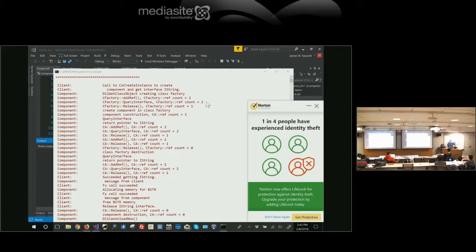He's got a stub, he's got a proxy, he's got a proxy and a stub. So this is whatever that string was. So how the heck does that work?